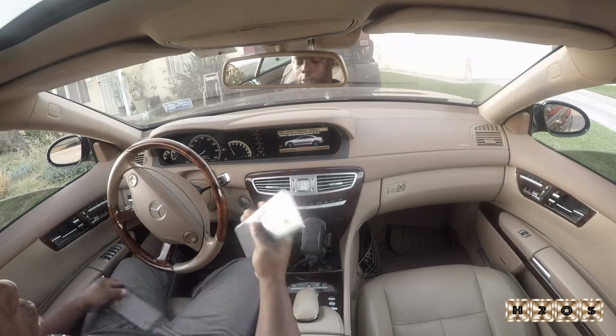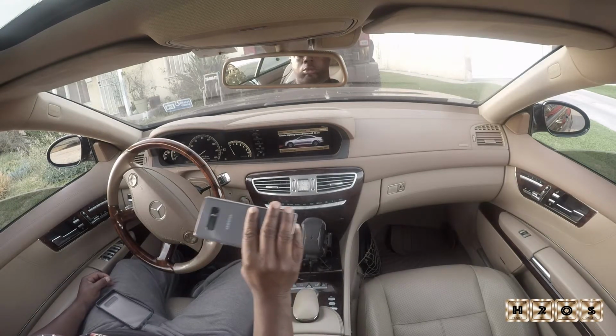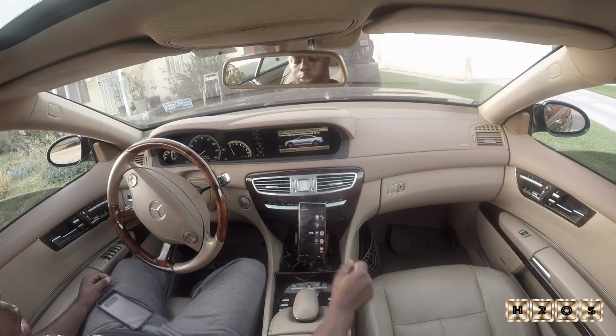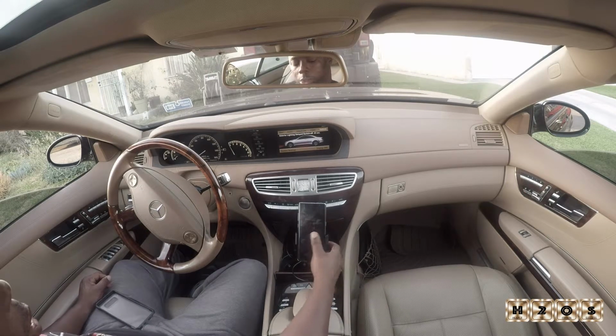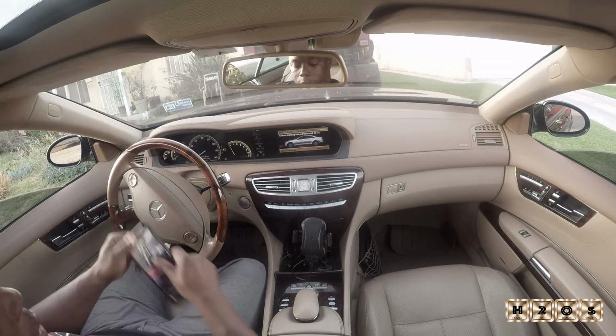Okay, so I'm going to pull the case off. As you can see, I have my naked Galaxy Note 8. Put it on there, it automatically closes down, and we got charging. Okay, so that's without the case. But obviously I don't want to keep taking my case off just to sit this down, it would kind of defeat the purpose. So let's see what happens with the case on and if I actually lower the legs.